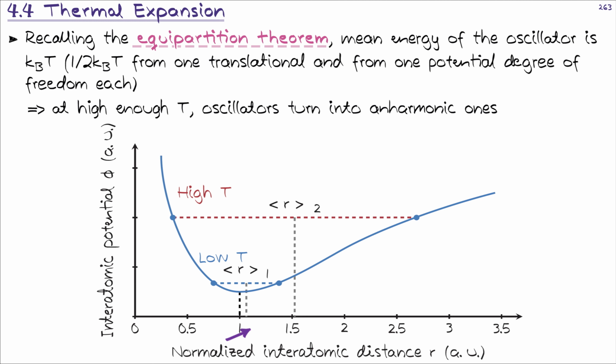And interestingly enough, I think this is quite a cool piece of physics. We see that it's really the shape of the potential function that matters here, and that gives rise to the thermal expansion we see in a macroscopic picture. But in a microscopic picture, it's really yet again the interatomic potential function phi, and essentially its anharmonicity. And we were also able to use the equipartition theorem here, so I'm pretty happy with the outcome of this lecture. So I'm now done with this lecture 4.4, and also I'm done with section 4.